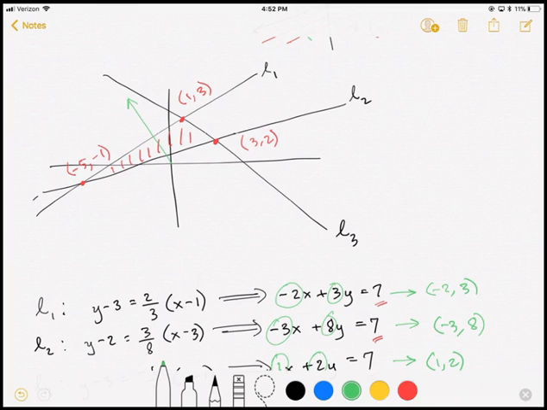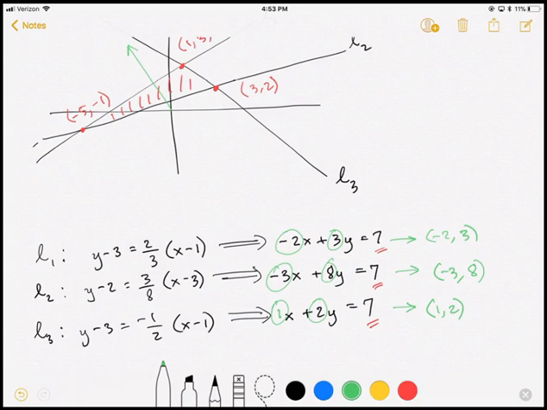My feasible region, however, is not on that side of the line. My feasible region is on the other side. Since my feasible region is not on the side that the gradient vector points into, the values that I want are when the numbers for L1 are less than or equal to 7. I want everything less than or equal to 7, because if I have greater than or equal to 7, I'm pointing in the direction of the gradient vector, which is what I don't want, because my feasible region is not on that side. So if I go back to these equations that I drew, I'll erase the equal sign and write in what the individual signs would be.